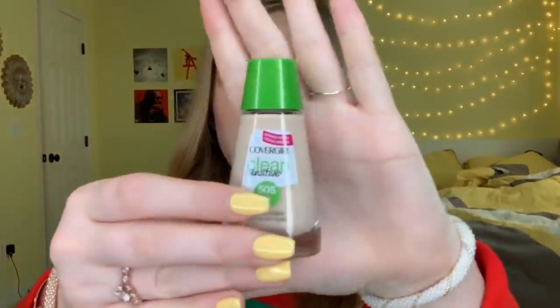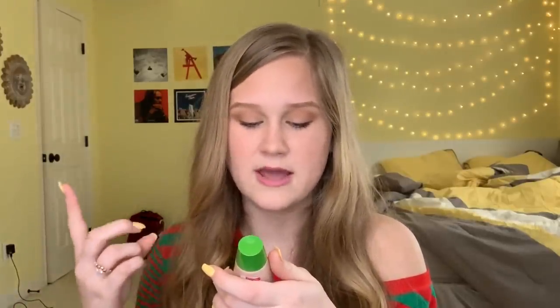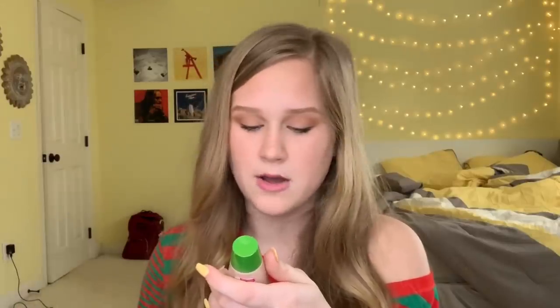The next thing that I got was the CoverGirl Clean Sensitive Foundation and this is in the shade 505 Ivory. And this does look a little bit light, I'm not even gonna lie. I've never tried any CoverGirl foundations before and I've seen this at the drugstore every single time I go. It's just this triangular shaped foundation. They also have a blue cap that I've seen before, but I wanted to try it. Supposedly this is really good for keeping your skin clean and healthy, and it's really good for sensitive skin. It's 100% oil-free, lightweight coverage, and they have a clean matte pressed powder. But yeah, I wanted to try this. Looks super cute, and it's just a really fun shaped bottle.